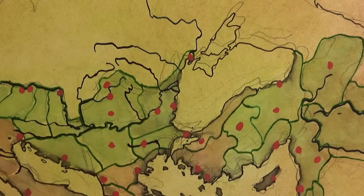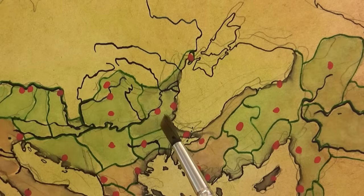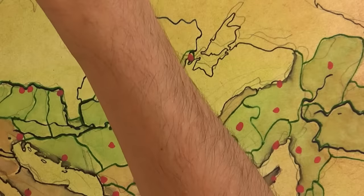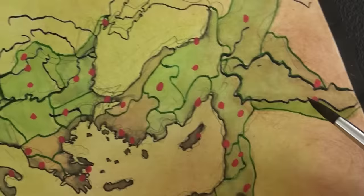I think I forgot to tell you that Tomis in Moesia Inferior is modern day Constanta in Romania. And Durostorum is modern day Silistra in Romania, I guess. Or it could be Bulgaria. Not sure exactly where the border is. And I forgot some areas here, I see. Southern part of Mesopotamia. And also the Balearic Islands.